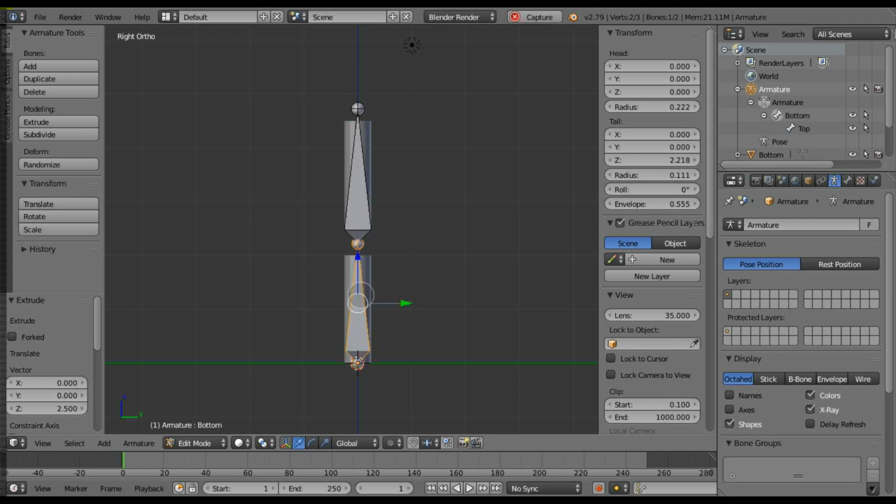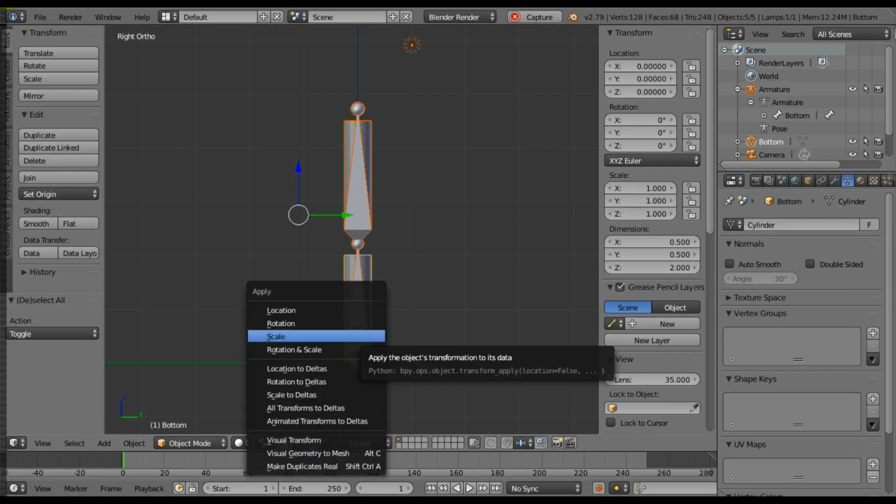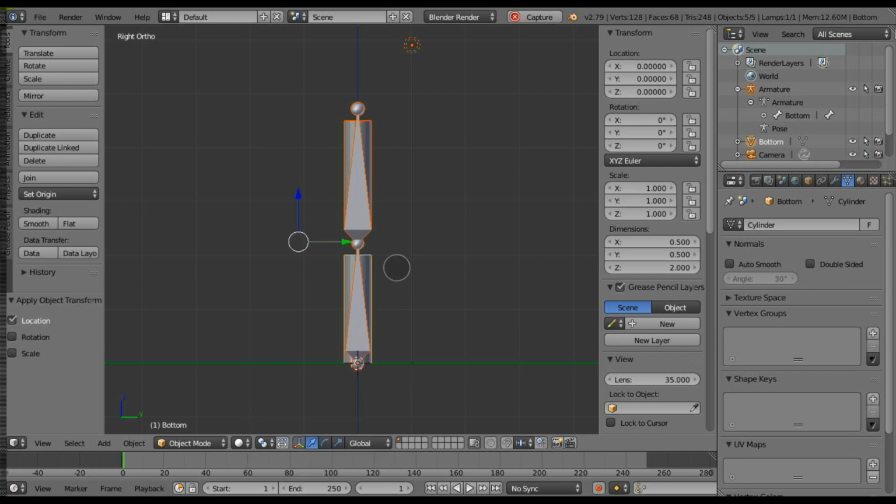So let's go back into right orthogonal view and make sure that everything in the scene has rotation and scale applied and location applied.